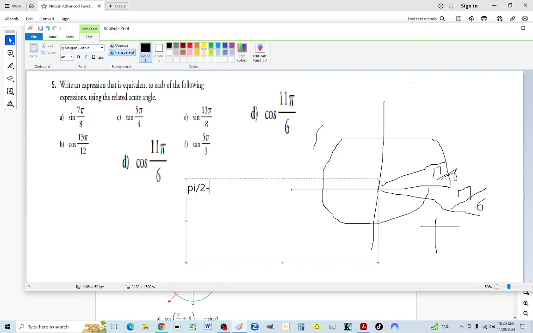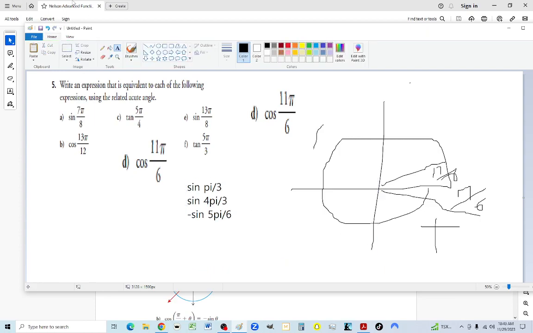Pi over 2 minus pi over 6. Multiply top and bottom by 3. You get 2 pi over 6, which is the same as pi over 3. So it's going to be the same as the sine of pi over 3. And if I wanted to make it the same in that quadrant, it would be 2 pi minus pi over 3, which is 6 pi over 3 minus pi over 3, which would be the sine of 5 pi over 3, but you'd have to make it negative, because in that quadrant, it's not positive. Or you can add a full pi to this and make it sine 4 pi over 3 and keep it positive because in that quadrant, sine is positive.